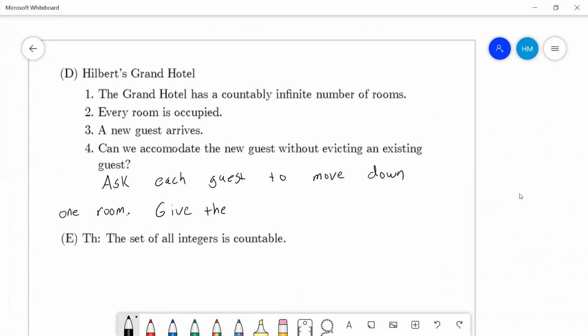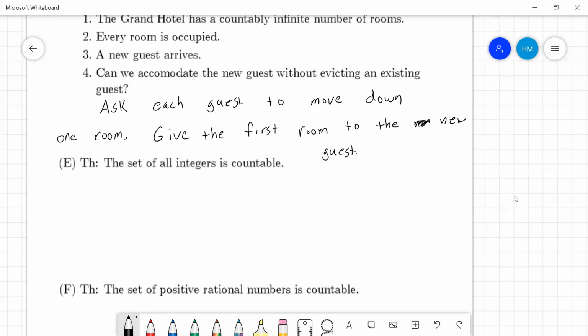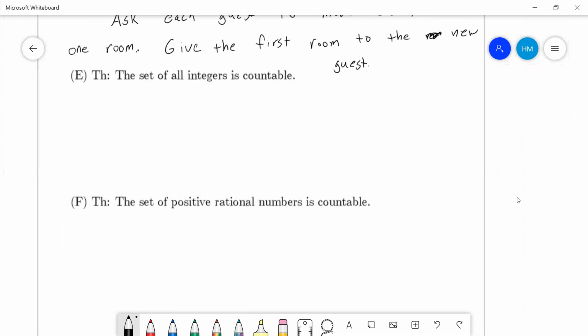Give the first room then, because now it's empty, to the new guest. So even though I preface this by saying we have no more rooms, because of the ordering, we can ask everyone to shift down. There's always another room, and you create this opening. So it can show that it's just really difficult to consider the ramifications when dealing with infinity.